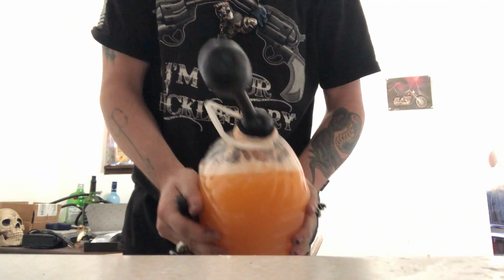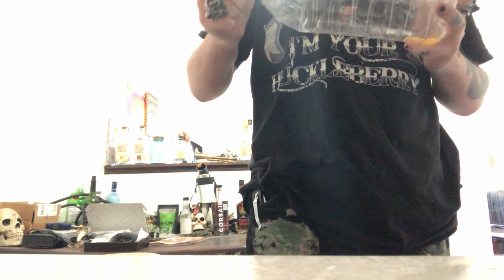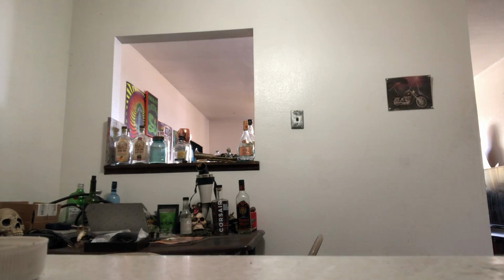The balloon's barely inflating. I had to replace it because it broke. So I say this mead's done. I was gonna wait two more days, but fuck it. I'm not gonna wait two more days to try it.